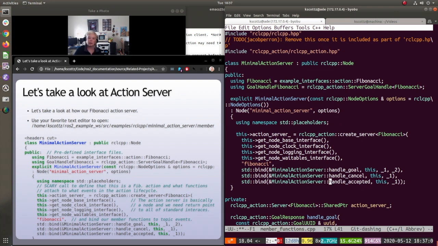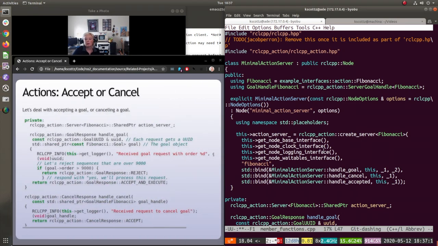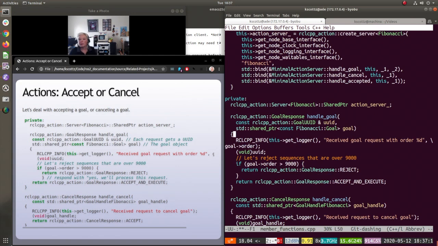And when you need a function to handle it being accepted, call this. And that's it. So let's go look at here. Let's scroll down here into the private member functions and see what's going on.